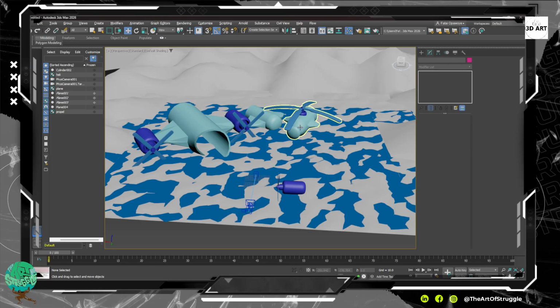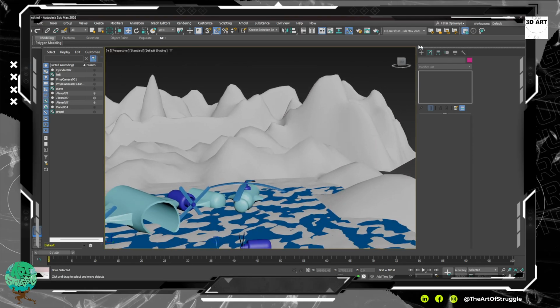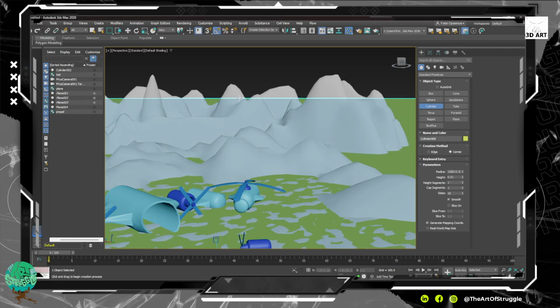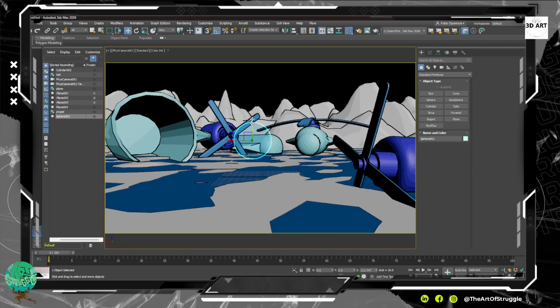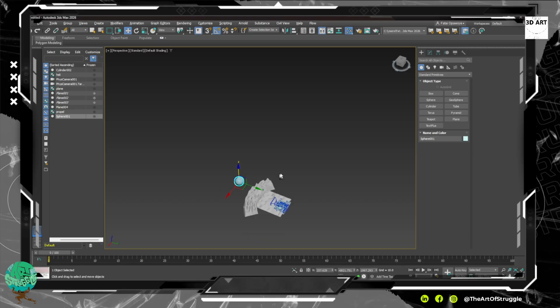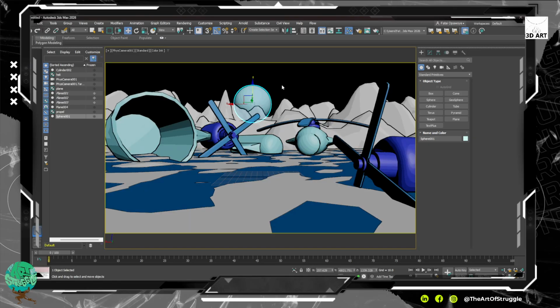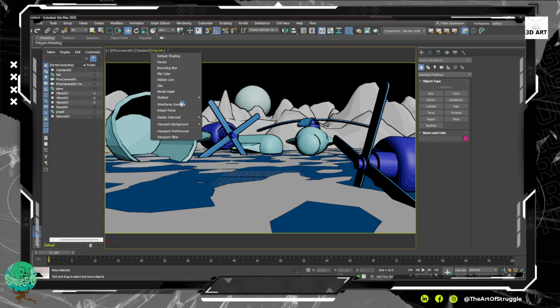All right. So another thing I might do is let me add, yeah, just this giant sphere. Let's just do ink.